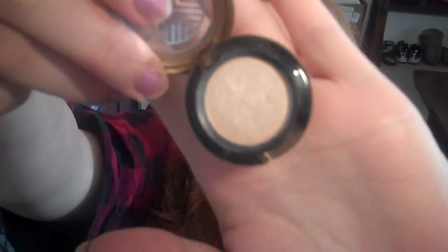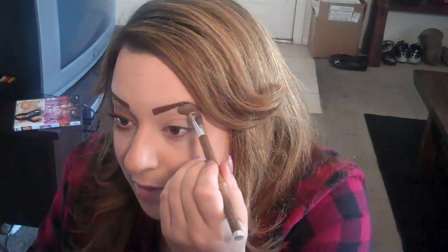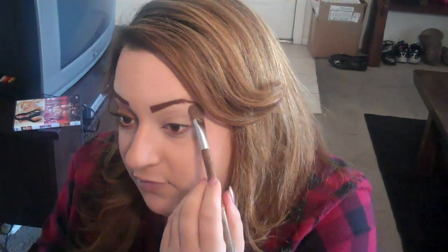Okay, so now I am going to start with my brow bone highlight with a fluffy brush. And this is in MAC Soft Force, so you can use something from MAC if you are a MAC fan. You can use nylon or rice paper, and I apply it to the top of my brush, and I actually start from the inside of the eyebrow up to the highest point of my brow and then down, and then once I've used most of the product I flip the brush over and blend that down. I'm going to do that one more time.